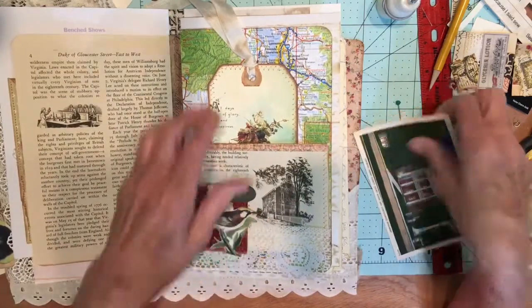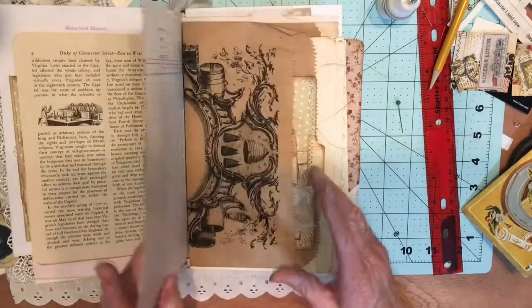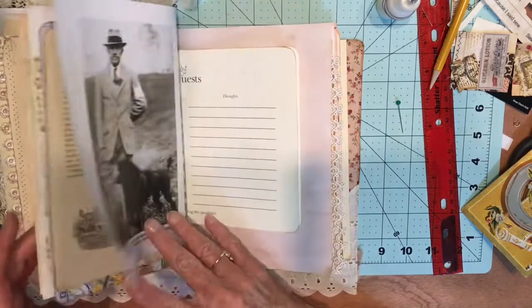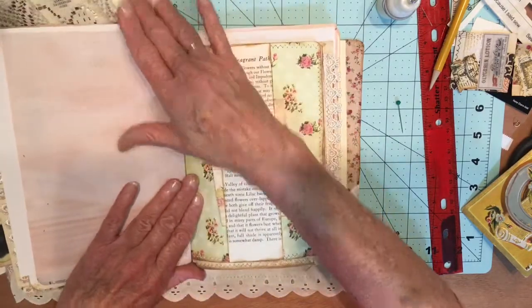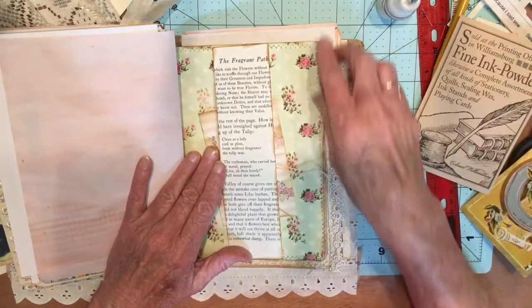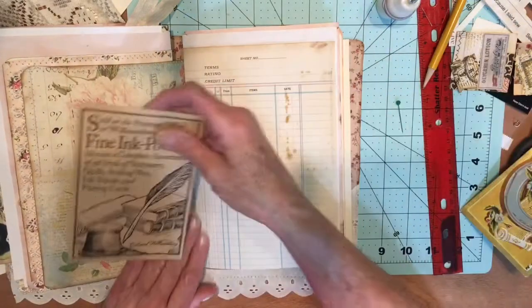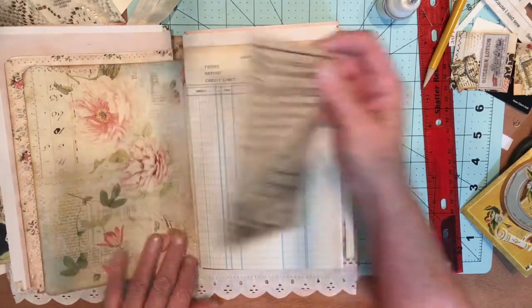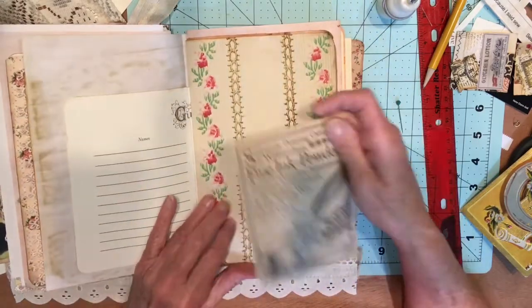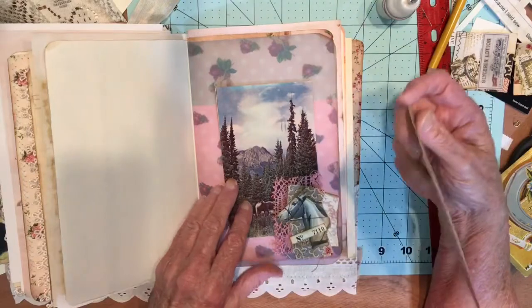This looks kind of blank. I think I need another something in there. That'll work. Okay, so let's see. I got that dog on there. This needs something to be put in there, but I was going to use this for a pocket, for a tuck. Well, maybe I won't use it at all. This page can be journaled on. See, there's enough room there to write a little story. That's not going to work.